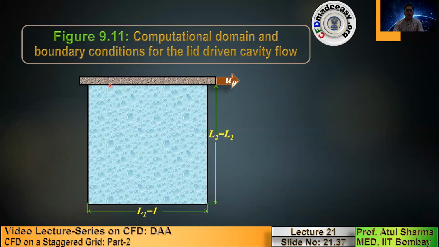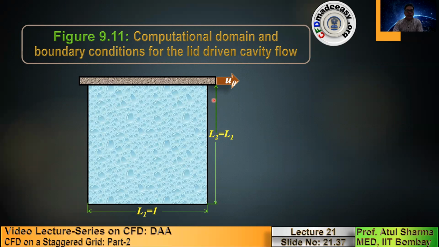When the fluid which is in contact with the top wall moves along the wall, at the corner it cannot go out, so it turns. And when it comes down, the bottom fluid is stationary, which tries to resist this motion, so it turns further. This sets up a clockwise rotation of the fluid inside this cavity. Right now it's a square cavity which we are considering. You can also consider a rectangular cavity if L1 is not equal to L2. But if L1 and L2 are equal, then this is a square cavity. This is the problem of square lid-driven cavity flow, and this is one of the classical test problems or benchmark problems for a Navier-Stokes solver.